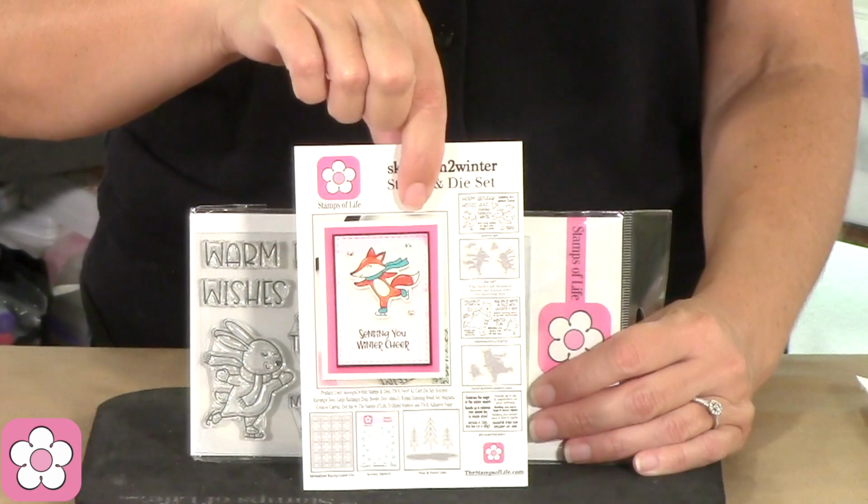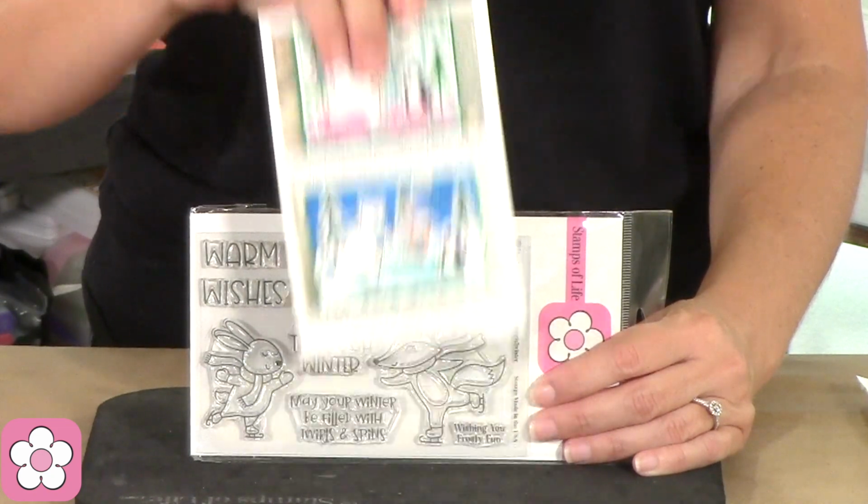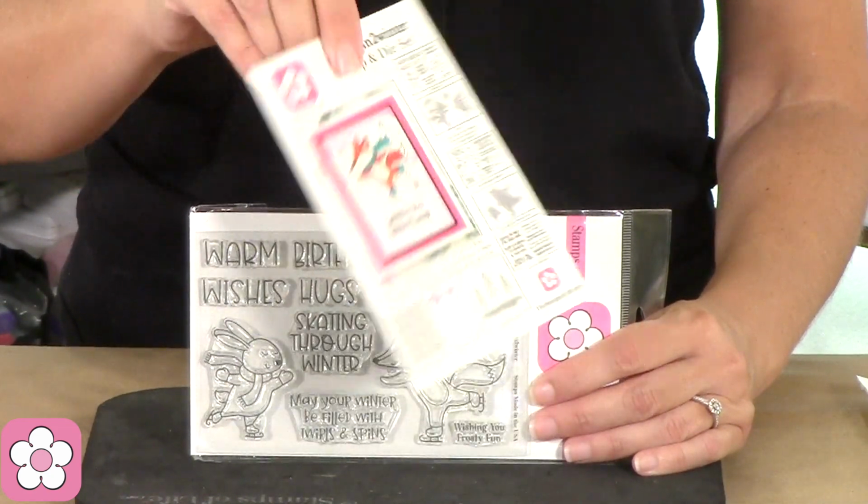Stamp Club members, guess what, my friends? You are getting this sent to you automatically. Happy mail! Automatically right now. And guess what? Of course, there's a handy dandy postcard that shows you ideas. But of course, you know there's more ideas on the website, right?